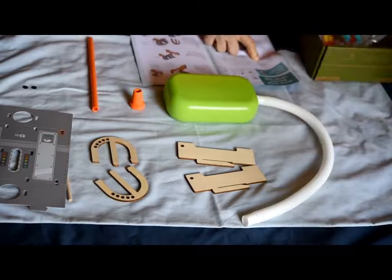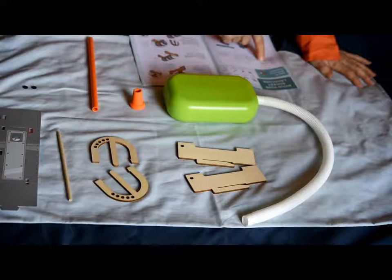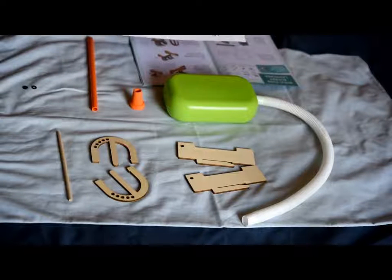Okay, step 1. First of all, I need to get this out of the way. Make sure you have enough room. Step 1, hold the launcher base with the white side up. Okay, so white side up. Then crease the launcher base along the score lines. The score lines means where it's already kind of been bent. Okay, so I'm going to bend those lines.